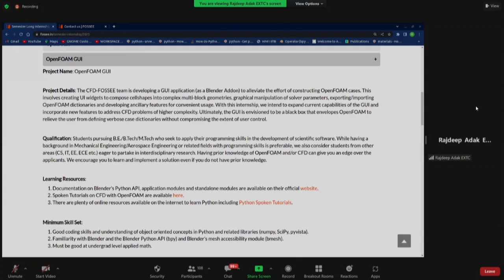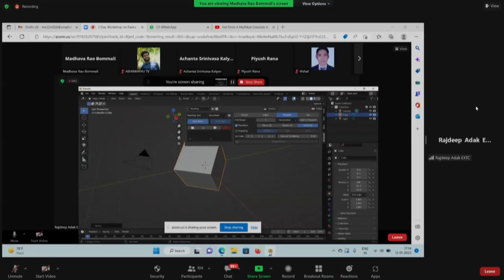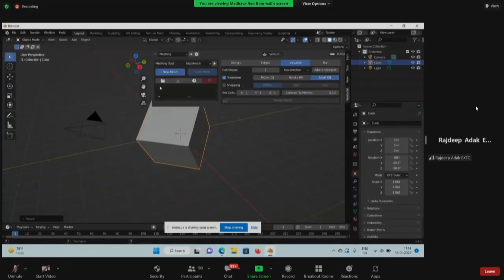Madhava, if you want, I can stay back with you. You can share your screen and solve that. Go ahead, Madhava. For me, the options here are not there. Okay, you are on Windows.